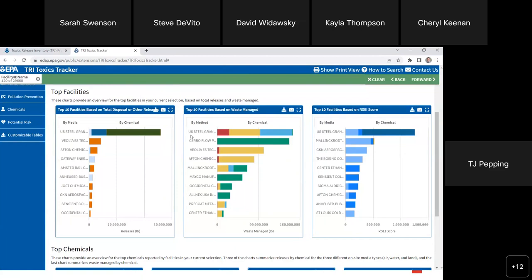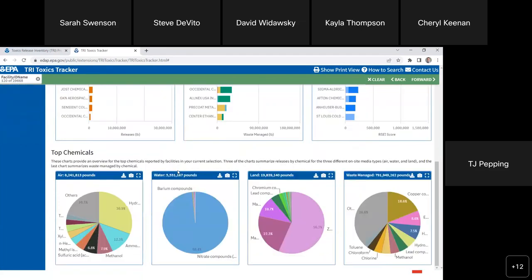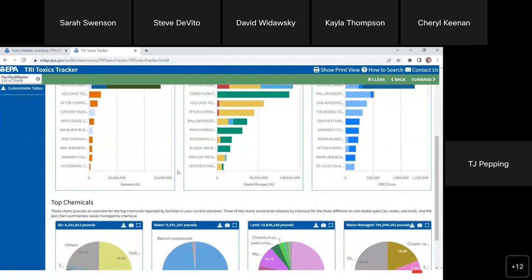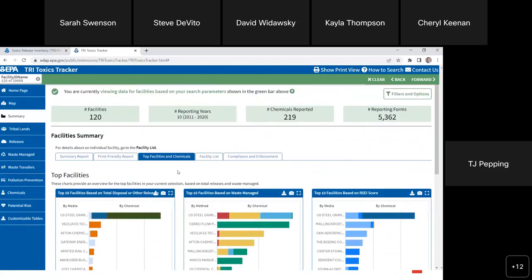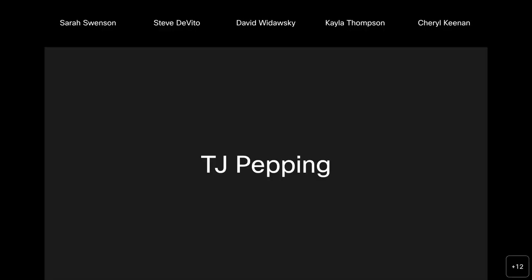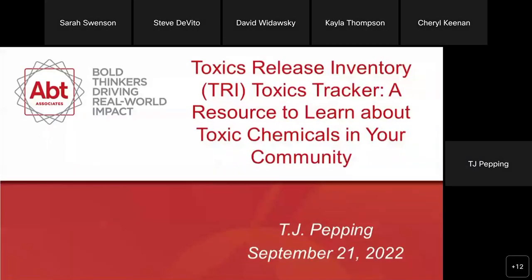So again, there is more information in this tool than I can cover in 15 minutes or so. But it's a great resource for really being able to dive into the TRI data that's available for a particular location, however you want to define that, whether it's near your house, near a place of interest, for an entire state, or even looking at the nationwide data for a particular chemical or industry sector. There are a lot of different ways to slice and dice the data. And again, the entry point to this is all just from the TRI homepage. So I'll go ahead and stop there and pause and see if there are any questions.